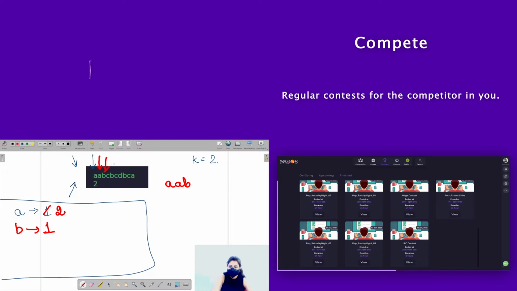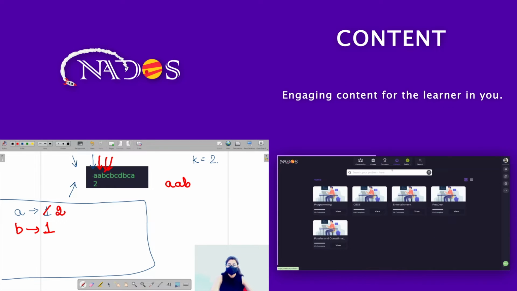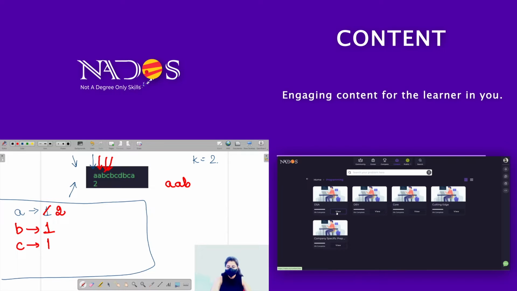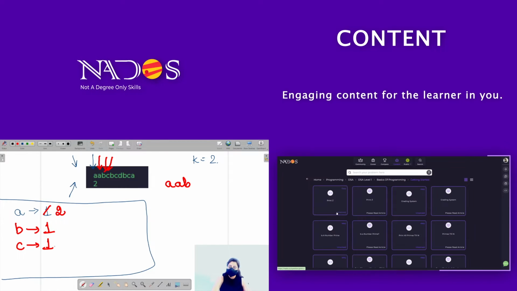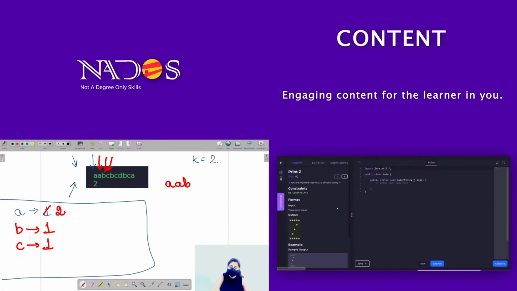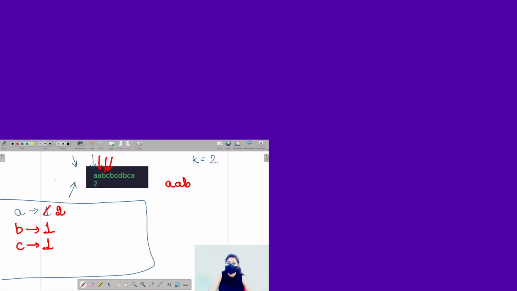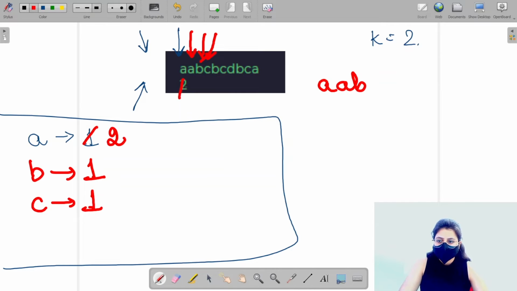Next we have C, which came one time. This is not valid because we want exactly two unique characters, and there are three. So we'll start iterating our j. J came here, and j will release the characters. It will fetch the character and release it from the hash map. So it released, and we have A as 1 now.